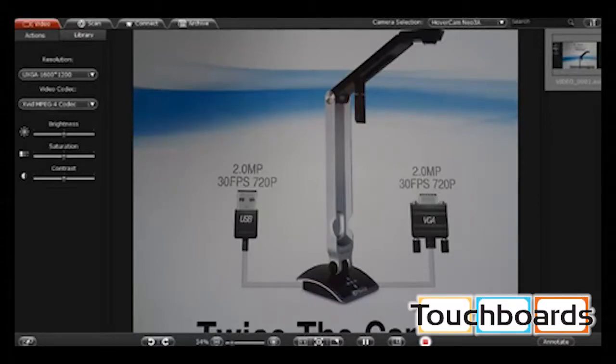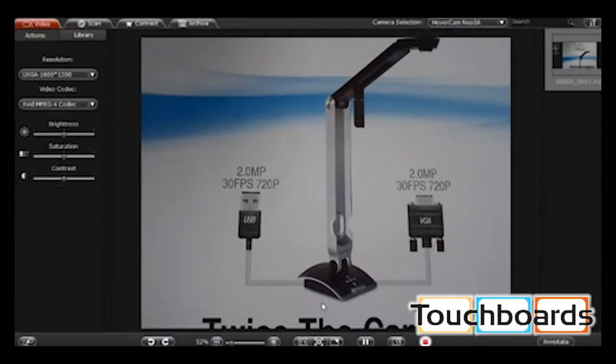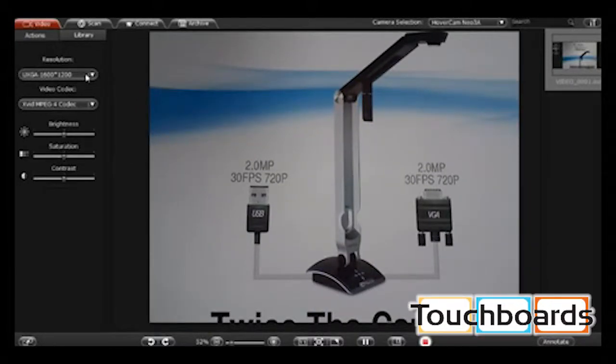Why this is important for the controls is because we have two sets of controls now in order to accommodate this. When you're using the computer or the USB port, you want to use the controls that are in HoverCam Flex. That's what I'm showing right now. In HoverCam Flex, you can zoom in and zoom out using the mouse wheel. You can move the page around. You change resolutions using the drop-down menu off to the left here. And you can freeze frame down at the bottom by clicking on the freeze frame button.